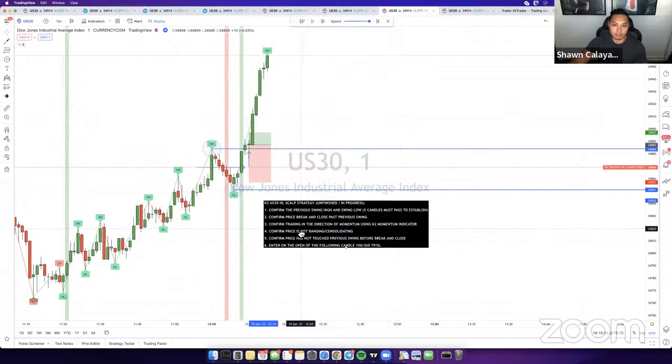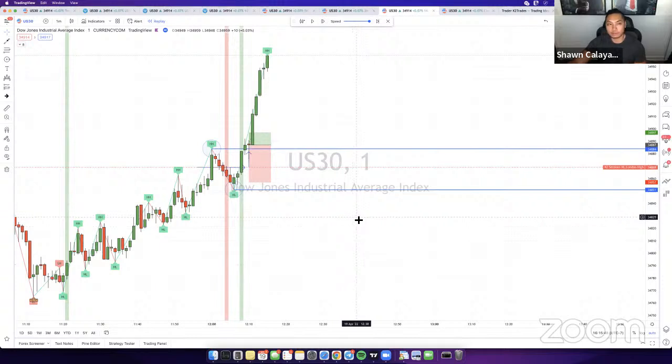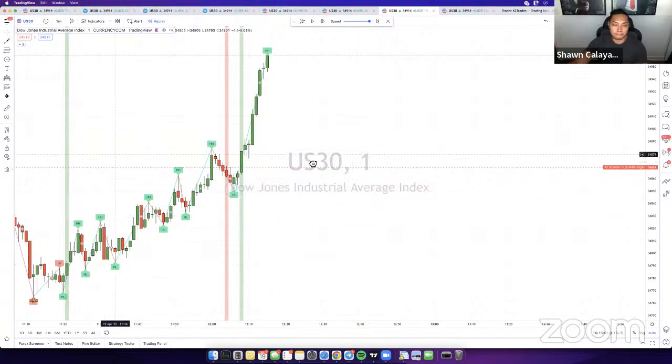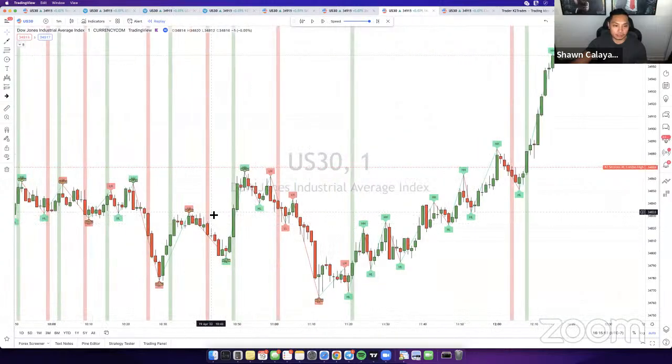You can see that a lot of these strategies still line up together. It's similar to the V3, similar to the V1. You're just looking for a small difference in the strategy. For this one right here, this is one that I would apply. The V1, V2, V3 are all that I apply. There's a triple confluence strategy that we apply too, but that doesn't really come up very often.